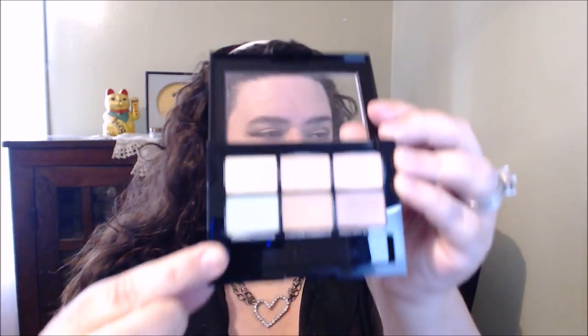The Maybelline Master Cameo — one side has correctors and one part has concealers, plus a highlighting area. I've used this a couple different times and it's actually not too bad. I'm going to take some of the green color to work around my cheek area where I get some redness. I use my fingers — you can use a brush if you want. I wash my hands a good bit so I'm not bothered by it, but if you're someone who is, obviously use a brush. If somebody else put their fingers in there, yeah, then I'd get a new one — but my own, no.